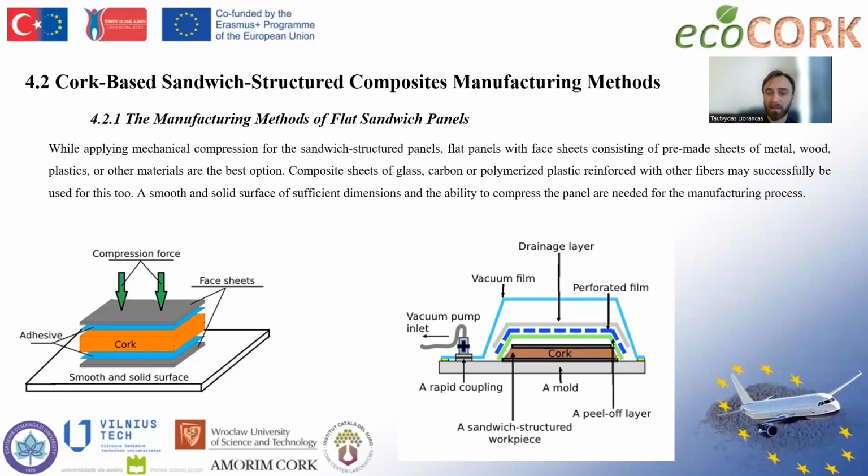In the picture on the right, you can see a more sophisticated method, but it is proven to be very well tested, and the results are very satisfactory. The manufacturing method is to put your manufactured material into a vacuum. The vacuum applies compression force that binds the two materials together, and it also removes any excessive adhesive that you use during the process.